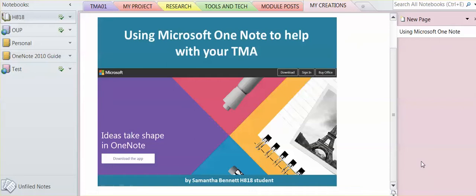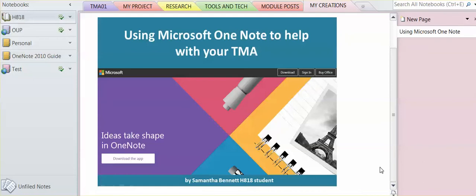The other thing which I find really useful in conjunction with OneNote is something called Snagit, which I have access to from work, and I use it a lot for work as well. It's basically screen capture, screen recording software, which is what I'm actually using to record this video tutorial.